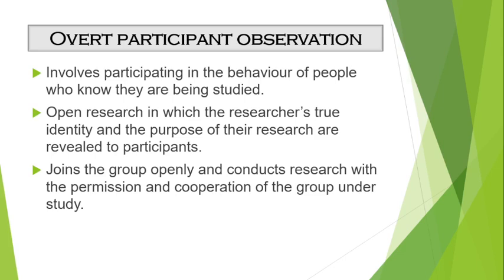Now let's come to the limitations of overt participant observation. First of all, permission to carry out the research may be refused. If you ask for permission and you don't get it, of course, you can't even carry out the research. Now, it requires a substantial amount of time, effort, and money to do overt participant observation, because you have to get the approval and you have to go there.